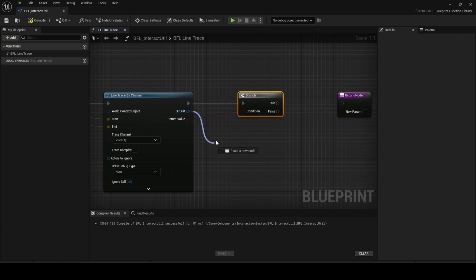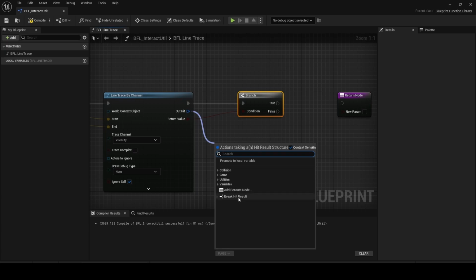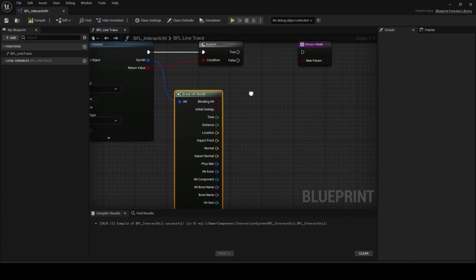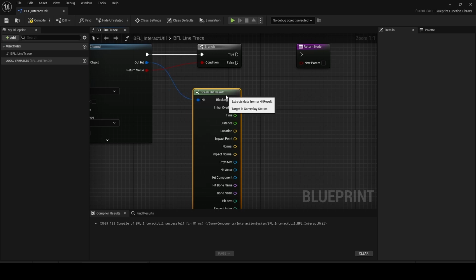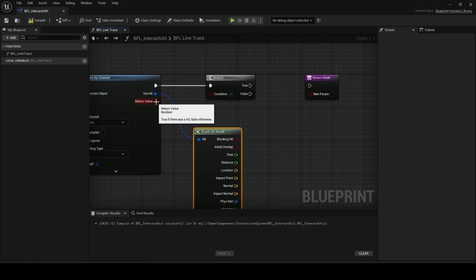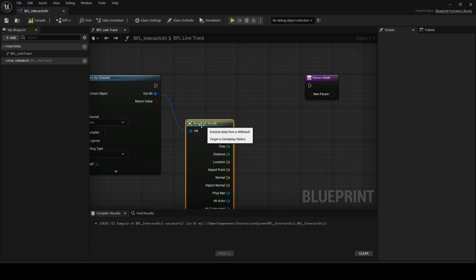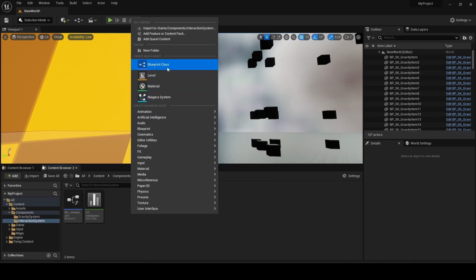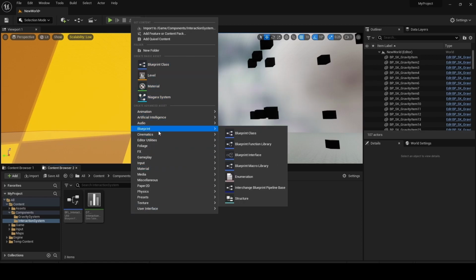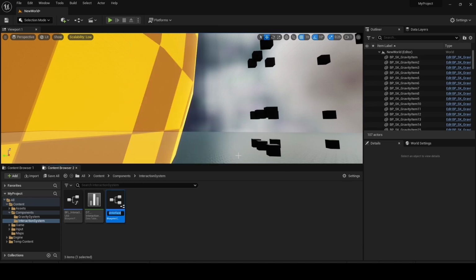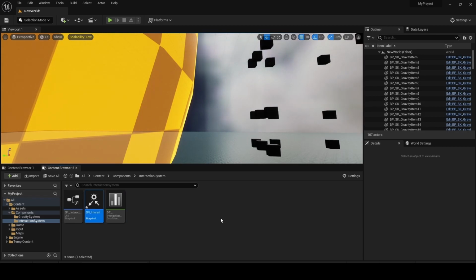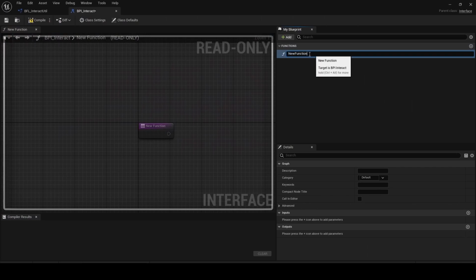We want to break it, and the hit actor, and actually, even if we have a hit, what I want to do is return a reference to the interactable. So this is where I want the BPI interact interface or interactable, and this is where our classic interact comes from.